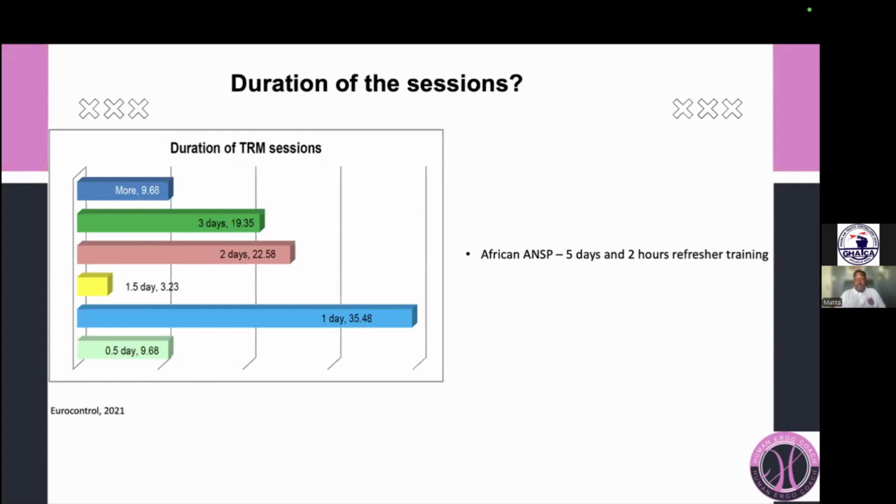So what we had implemented in my previous organization, NSP in South Africa, we had a 5-day TRM course at the academy. We covered a lot of topics for the whole week, and then in between the year, we'd go around the country, to different units, and have a maximum 2 hours facilitation of a particular topic. Remember, this 5-day one covers a whole lot of topics, but during the year, as a refresher, we'll pick just one topic for a year and facilitate that. That facilitation will happen at the units themselves. That's why it's fun, because there you get to have discussions in terms of how our controllers are feeling.